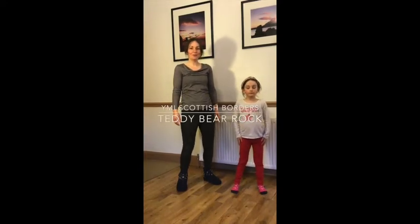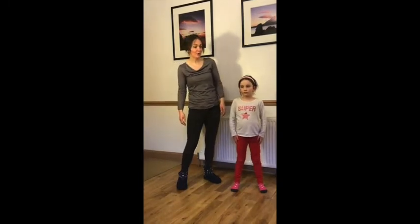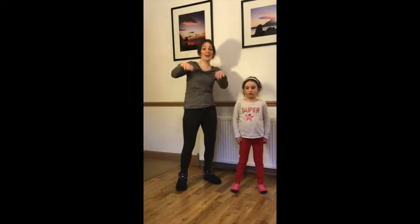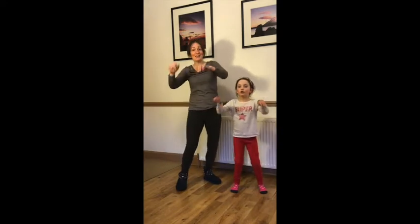This is the teddy bear rock. So we're going to learn a few teddy bear dance moves. The first one is a paw shake like this, and it goes, shake those paws, little teddy bear. Shake those paws, little teddy bear.